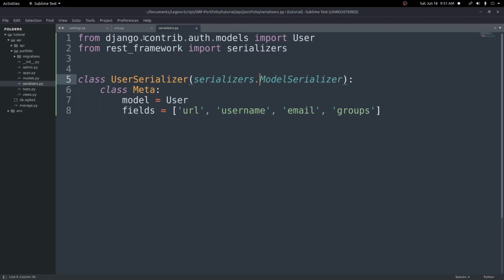And this is how we set up a serializer. Once again, if you're unfamiliar with this, I have a video on this. It will be in the Django REST Framework crash course in the description if you want to see it. But we're creating a model serializer. We're using the Meta class to set our data for the serializer. We're using this User model, and these are the fields we want to serialize. The URL, and actually we'll remove URL. We'll change this to ID, I guess, since we use ModelSerializer. ID, username, email, and groups. Okay, and that's the serializer.